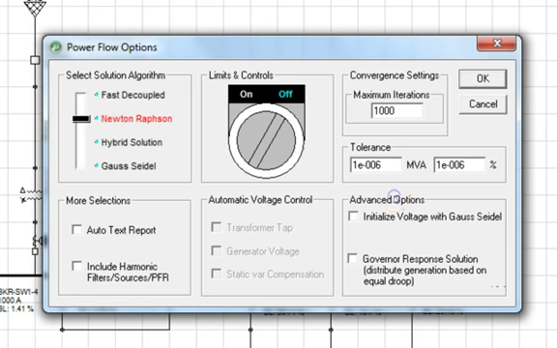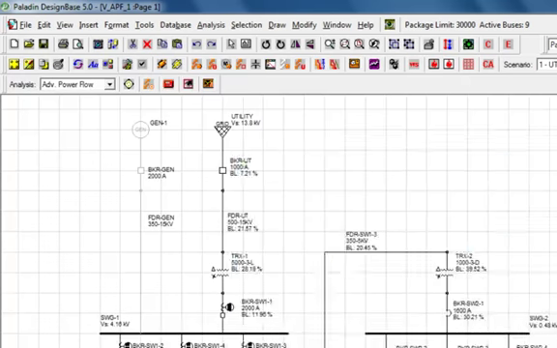In the Advanced Options section, leave both settings deselected for this example. They are not needed for our study, but will be explained in further tutorials in this series. Select OK to return to the main screen. The next icon is the Analyze button, and it is used to run the actual PowerFlow calculations. Let's proceed to complete our setup before executing this step.